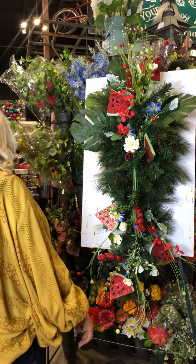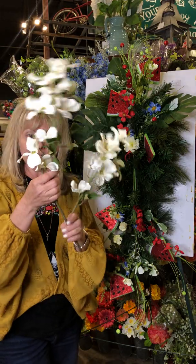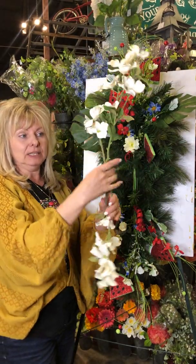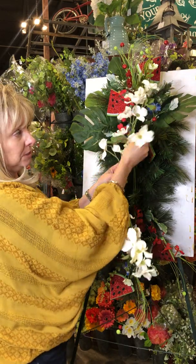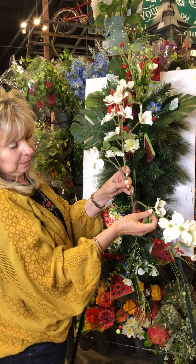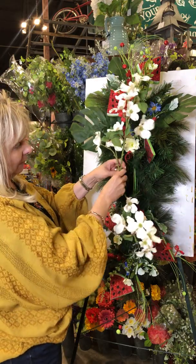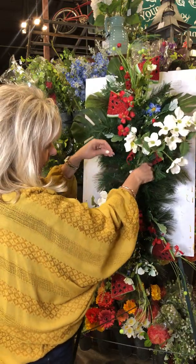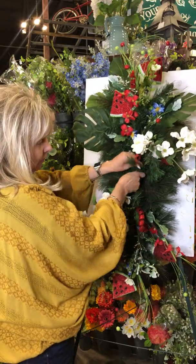Then the next thing we're going to do is we're gonna take our white flowers. They come like this on a pick. You're gonna bend one down and you're gonna have one to the top. So we are going to mix the white with the top and the bottom. So you're gonna fluff them out. And then we're going to put them right in here in the middle. We're gonna take a green from the left, a green from the right, twist to secure.